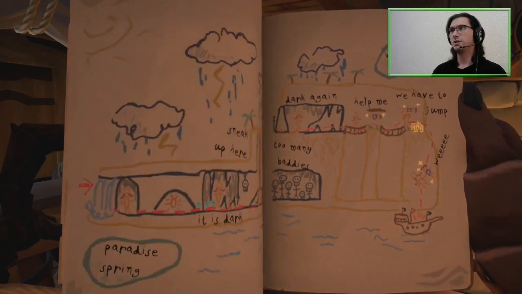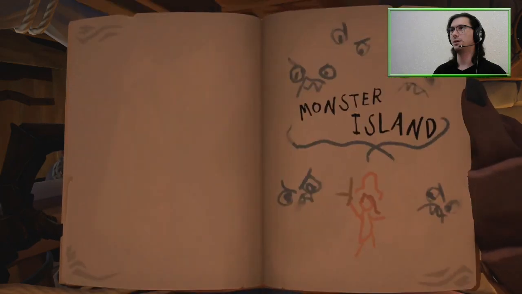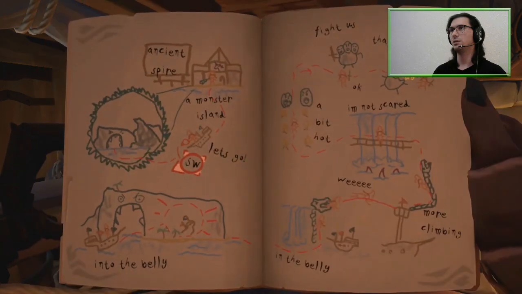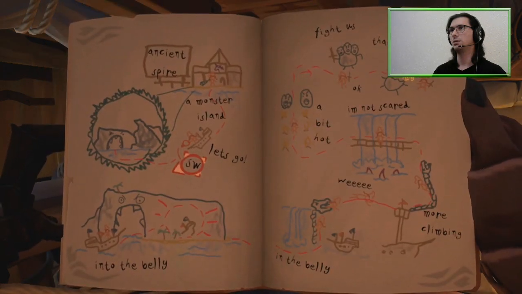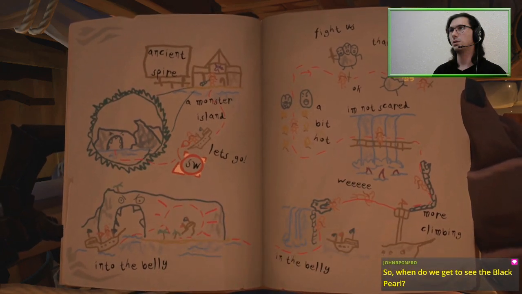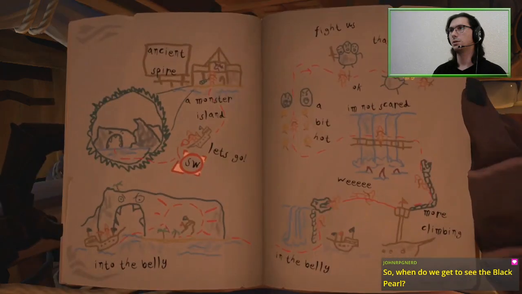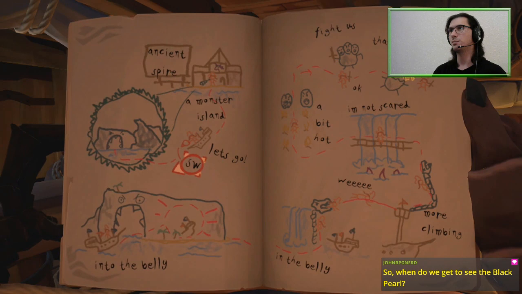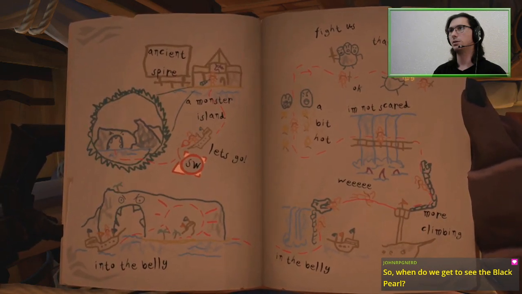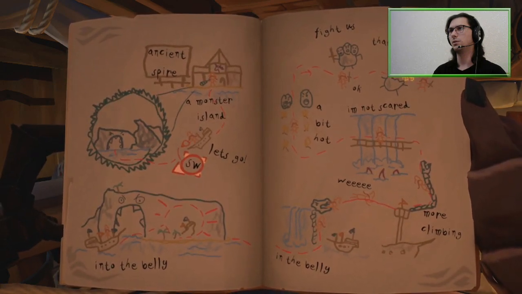Okay, I'm going to guess these are routes we should take. That's different from what we've been doing so far. So, Monster Island. We need to figure out what the first destination actually is. If I go back, it looks like it's broken up into three parts here. Yeah, the first one being Monster Island. It says southwest from Ancient Spire, then into the belly of the beast.